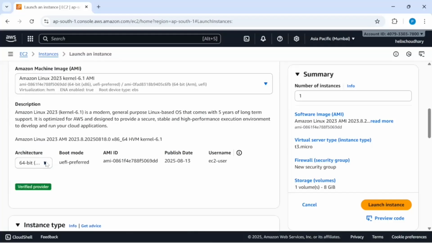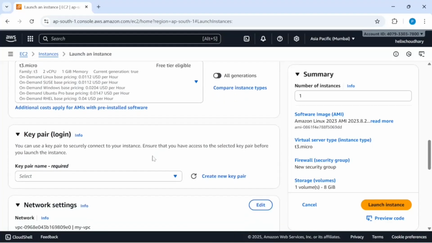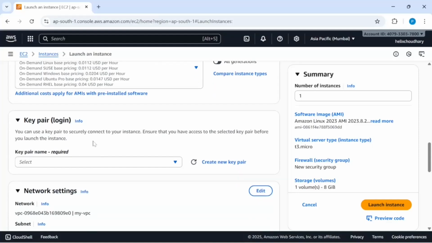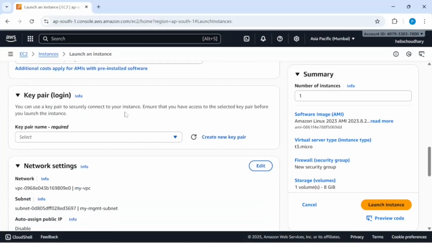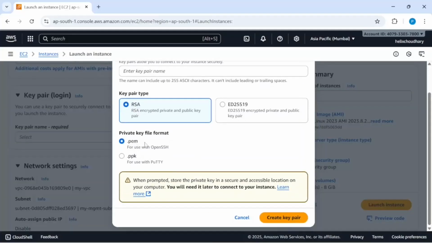Is it the correct one? Yeah, this is the correct one. For instance type, I will be going with t3.micro, which is free tier eligible. The key pair login, to SSH to your instance. You need a key pair. So what you can do, you can create a new key pair. There are two formats.